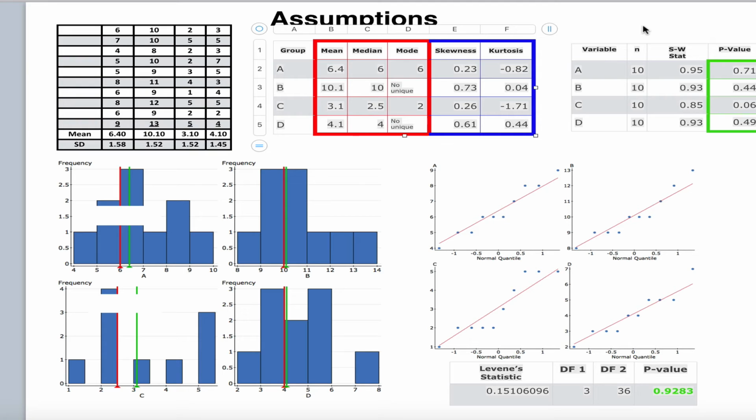Let's take a look at testing the assumptions. You'll need to test the assumptions for every problem that you work in this course, most importantly in the assignments, and then of course on your final project. So we'll begin with just the raw data, and that's what you see in the upper left corner. It's just a table of all the raw data, and I just made these data up.